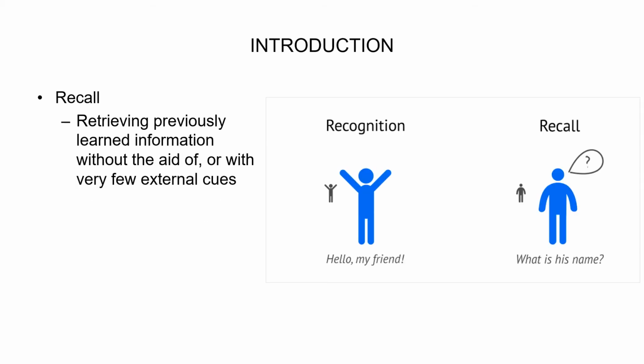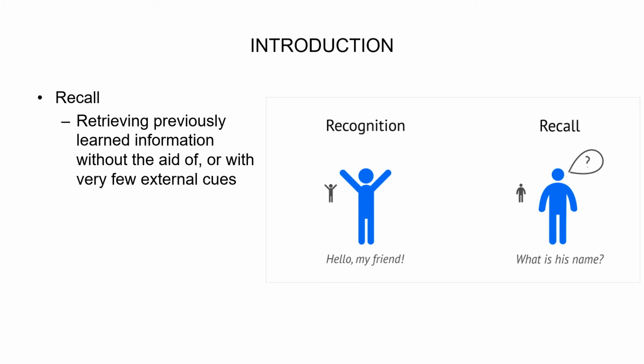So in this set of slides, we're looking more at the long-term memory side of things, as well as some things related to processing. So we have to bring up some of those things. We talked about retrieval. Well, when we're talking about retrieval, we need to have two different things. And retrieval, again, is retrieving something from long-term memory. We're going to break that down into two different types of retrieval. Recall is the first one, and this is where we retrieve previously learned information without the aid of or with very few external clues. So this is when we recall some piece of information without an external clue about it.